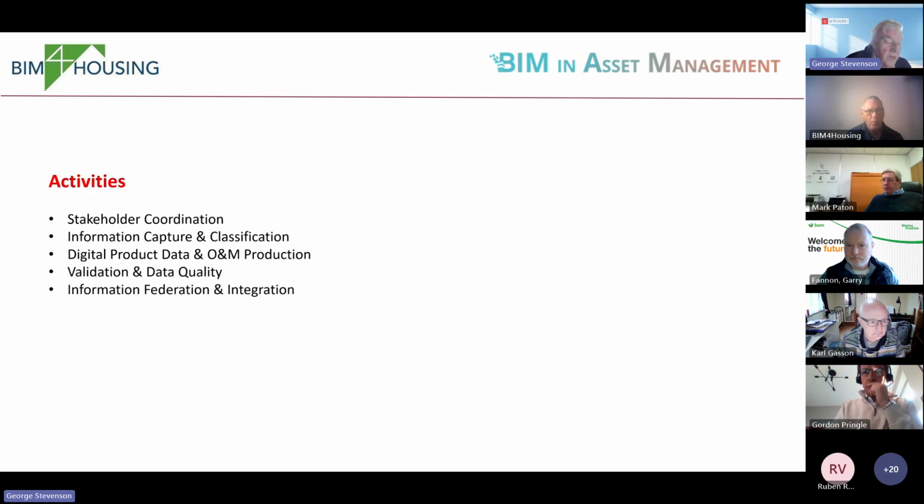So in principle, if we're looking at it from a project perspective, the steps we've come through with are those 5 steps that are common to, I think, most projects, whether it be a new build, a refurbishment or something of that nature. And we've then looked against each of those at what the benefits are.